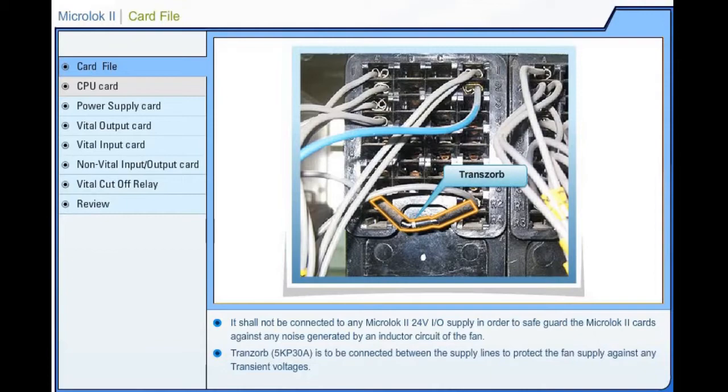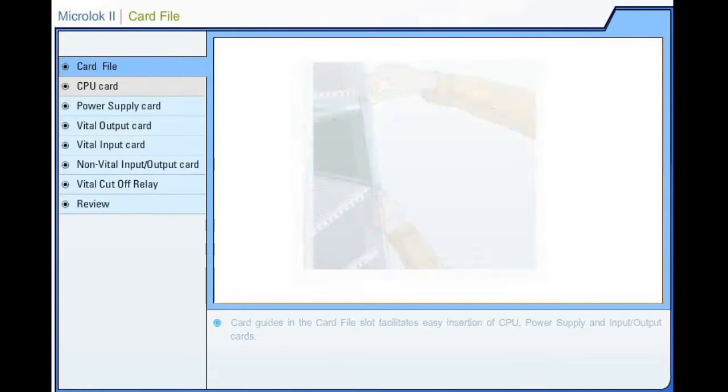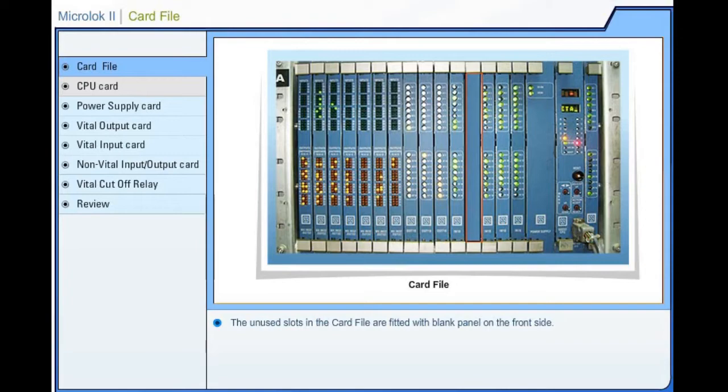Card guides in the card file slot facilitate easy insertion of central processing unit, power supply and input-output cards. 48 and 96 pin connector assemblies are fixed at the back end of card file. The unused slots in the card file are fitted with a blank panel on the front side.